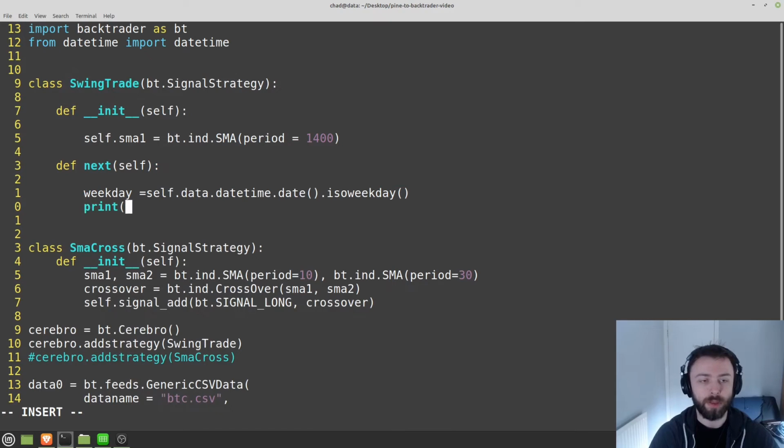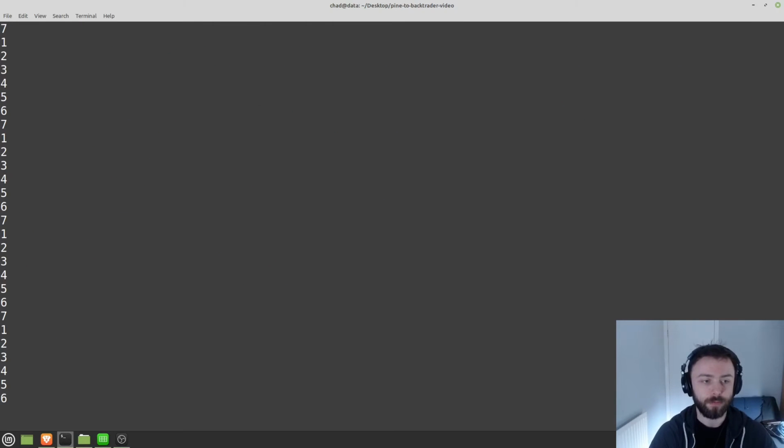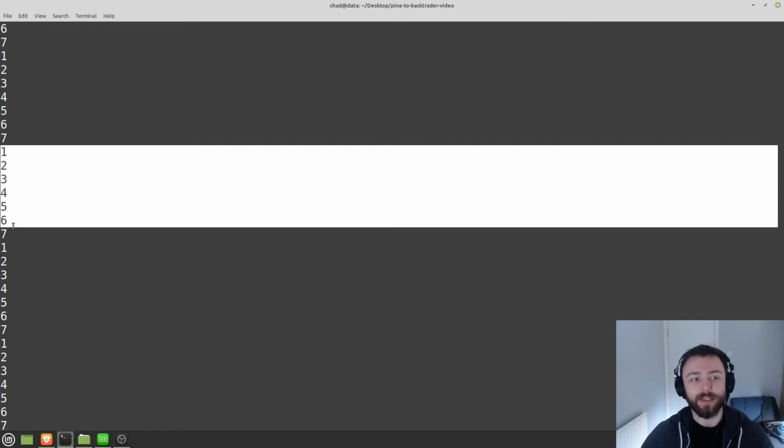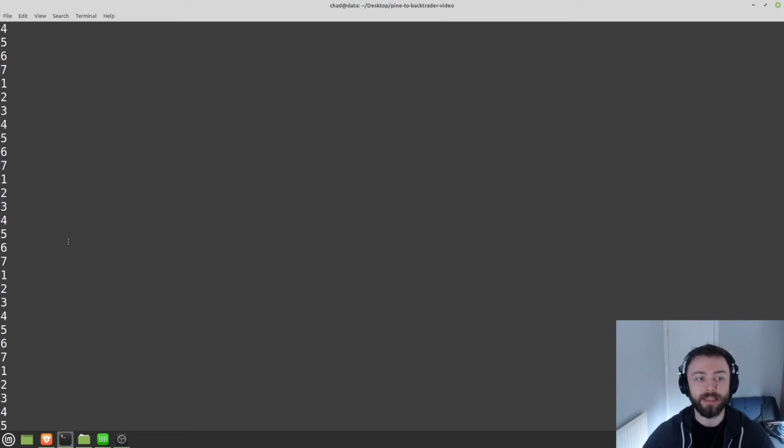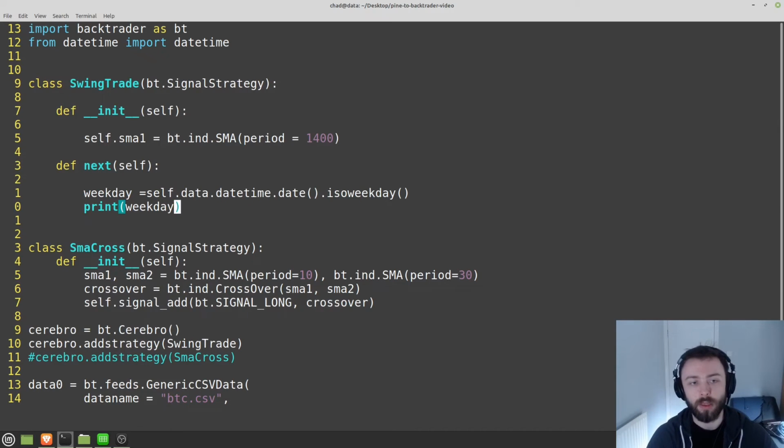I can just print that out here, and you'll see what I mean about this next function. So if I print weekday out, you can see it's just going to go through for however many thousands of days we have. It simulates each and every day inside this next function. So we've got that. We've got the weekday now.